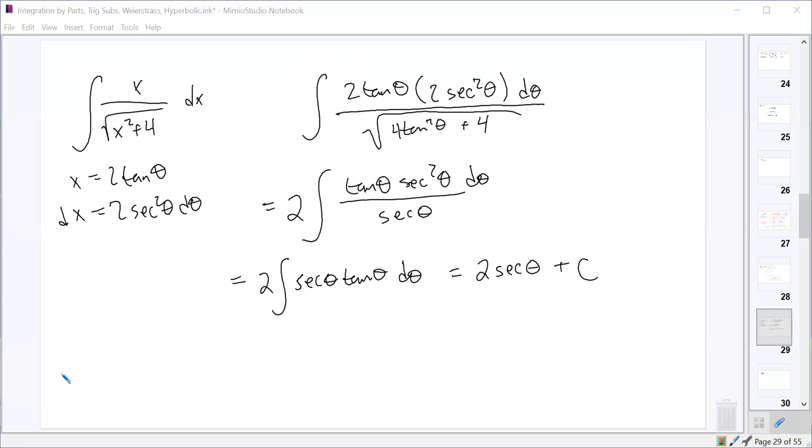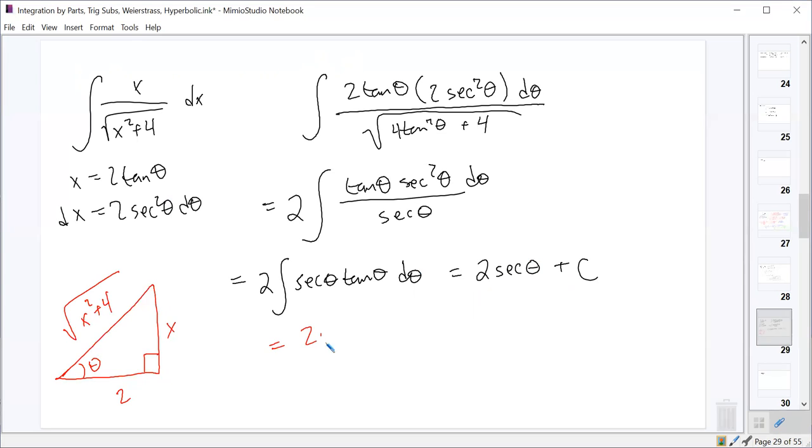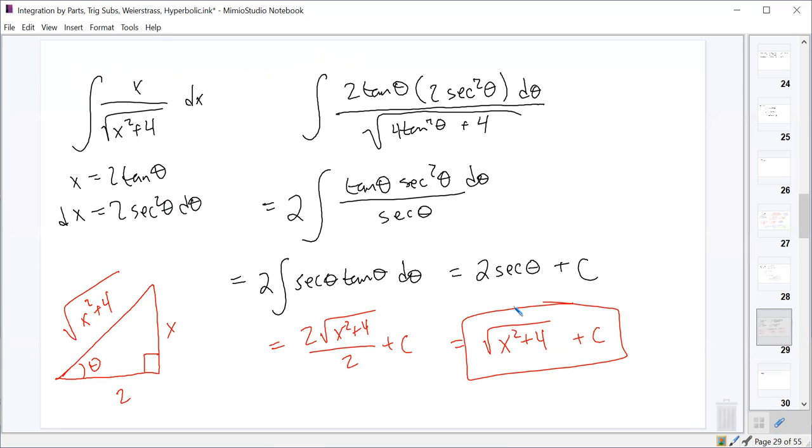And we'll draw our triangle. There's theta, there's our right angle. Tangent of theta was x over 2, which made this root x squared plus 4, same triangle we had before. And secant then ought to be our hypotenuse divided by our adjacent. So this becomes 2 root x squared plus 4 over 2 plus our constant, or just root x squared plus 4 plus the constant, which is exactly what we got doing it the easier way. It'll still work out. It's just a lot more work if you do it this way. So always look and see if there's a simple u substitution that you can use first. If there's not, then go ahead and do this inverse trig sub.